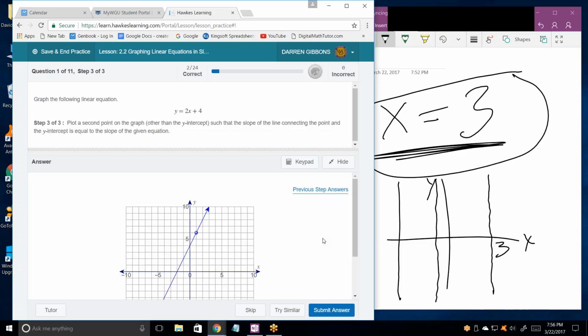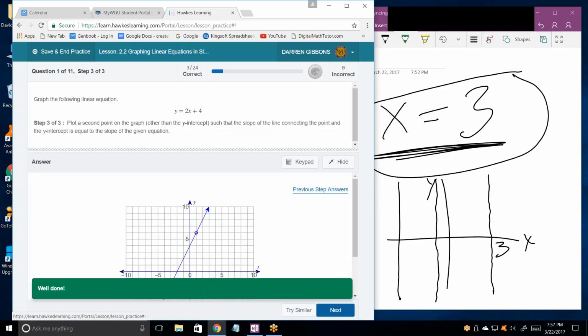So I don't have to actually put the y-intercept on there again. Just says plot a second point. There you go. We have a positive slope. It's up 2 and to the right 1. Notice that it's also down 2 and left 1. That also puts you on that line. So you can always do either one. The most important thing to remember about slope is rise over run. It's not run over rise. It's rise over run. And then you can almost always figure it out once you do rise over run. Okay.